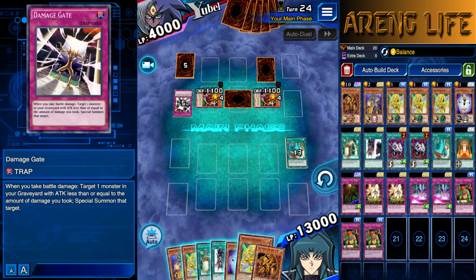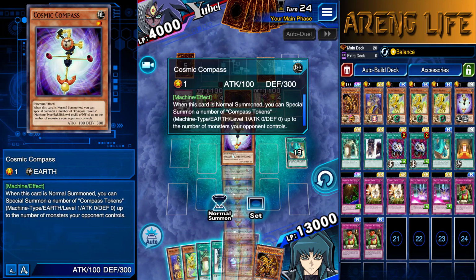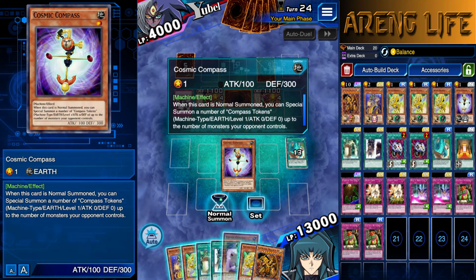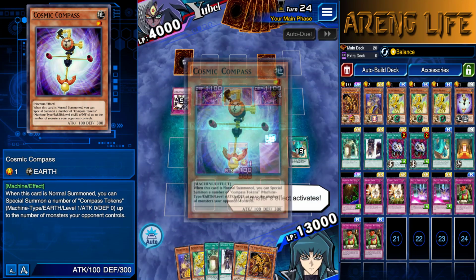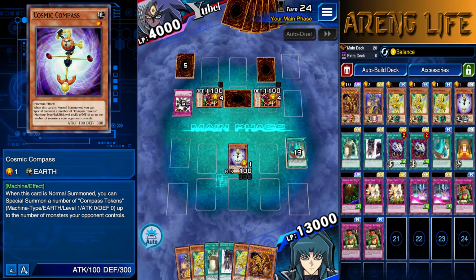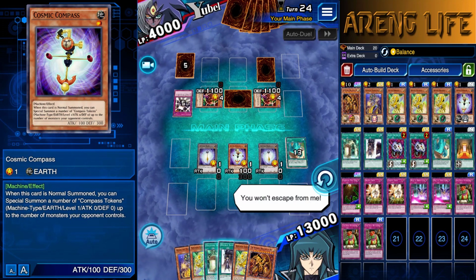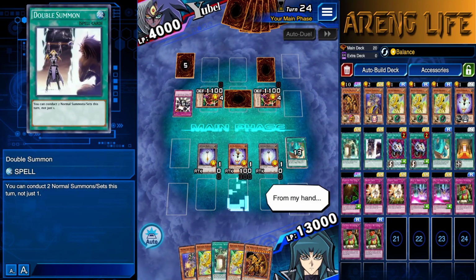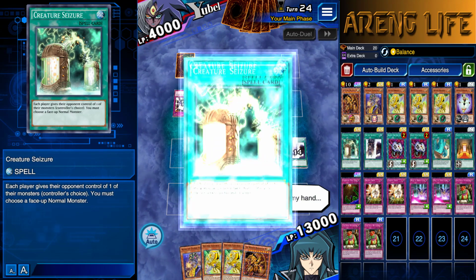I see you got 3 monsters, so I don't need to go for Mithra. Mithra's just completely not necessary, dude. So let's go for that compass. We're going to summon our compass in attack position. Go for its effect, summoning 2 tokens in attack position as well. So special summoning. Up. That's just so I don't mess up. And now I'm going to go ahead and double summon. Pretty nice. And let's go ahead and finish this with a creature seizure.